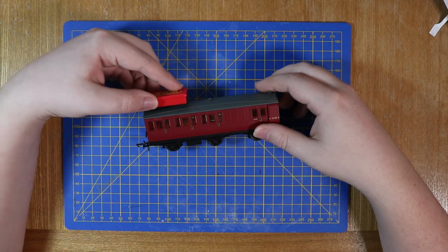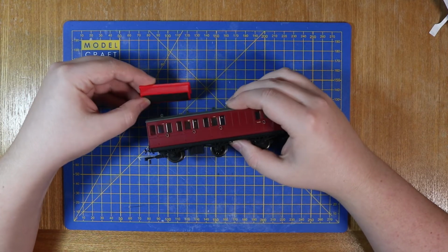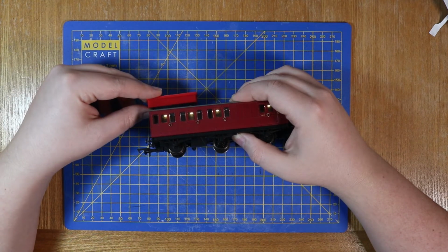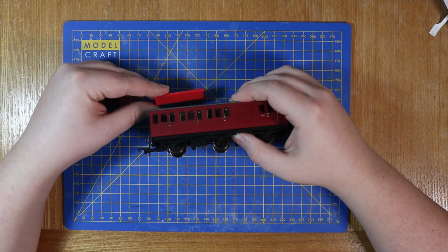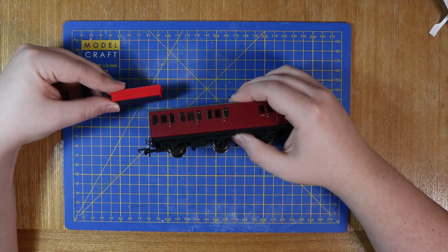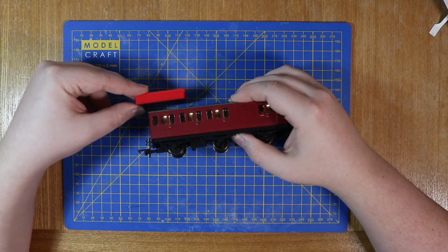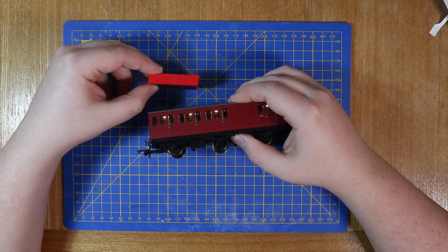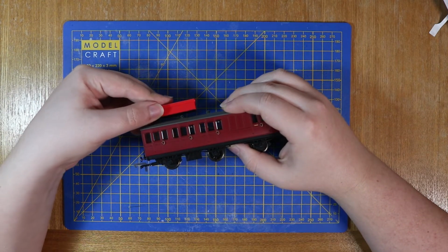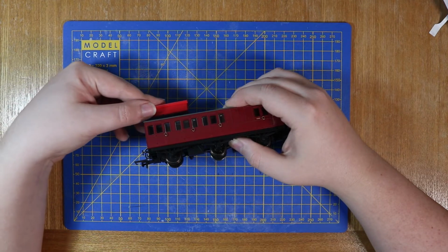That's on. I'm not entirely sure if I'm doing this right. Let's see if I can just tilt it up so you can see it. There we are. It's off and it's on. Seems to be working fine now. There we go. I think the motion of the magnet is what's causing it to turn on and off, rather than the magnet being present. Yeah, it seems that if I move the magnet from one direction across it, it triggers the lights more reliably. Let's just try and get it closer. There we go. There it's off, on, off, on. Yeah, there we are.